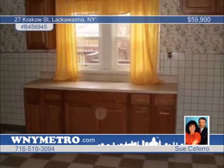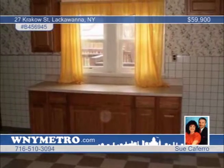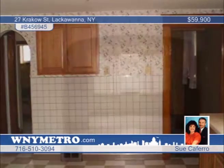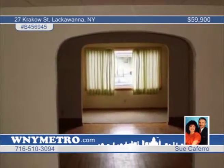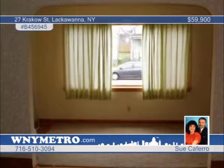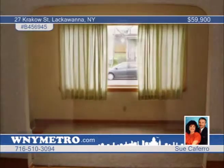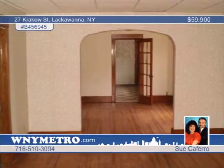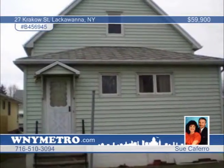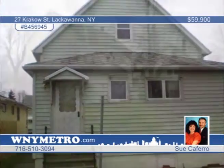This incredibly affordable 3-bedroom home comes with a double lot and updates including electric, copper, plumbing, and more. You'll find some newer windows throughout the home and a full basement and attic with bonus sunroom. An 11 by 7 room is perfect as an office, nursery, or even a potential fourth bedroom. The furnace is only 6 years old and the kitchen is new. This home is ready for a driveway to be paved. Explore even more possibilities for this home with Sue Cafaro.